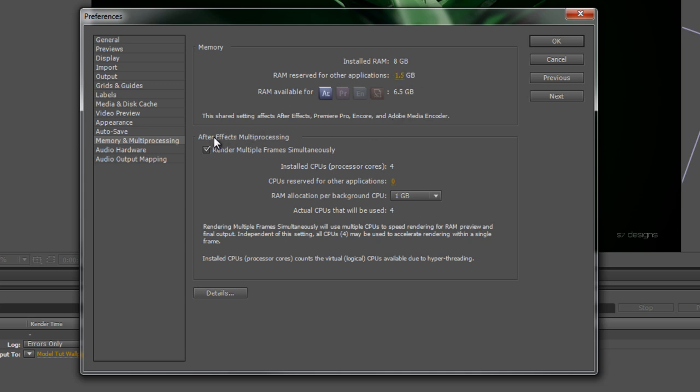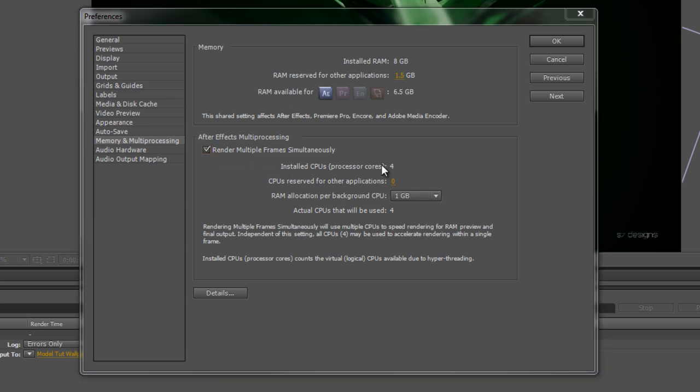And now we can move on to multiprocessing. Now, by hitting this checkbox over here, you can enable multiprocessing, which is basically processing several frames at the same time. Now, this is quite helpful when you're running After Effects CS4 on a 32-bit system, because you can really optimize any kind of 32-bit operating system to render everything much faster. So if you have a 32-bit operating system, this is absolutely very, very helpful and should be utilized almost all the time.